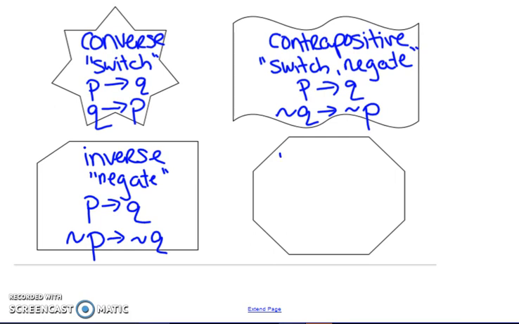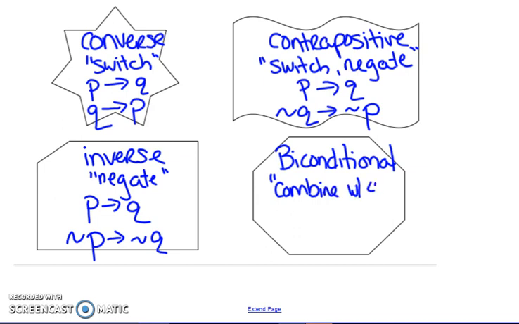We've talked a little bit about the biconditional. We want to make sure we're still talking about it. It's not as prevalent, but just in case. What you're doing is you're combining it with the converse. And if I have P implies Q, if we think back to biconditional, it was when P is if and only if Q. So we're literally going to write it P if and only if, so IFF, Q. And that's your biconditional statement. P is always your hypothesis, Q is always your conclusion.